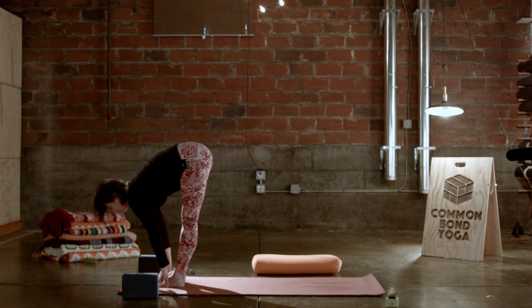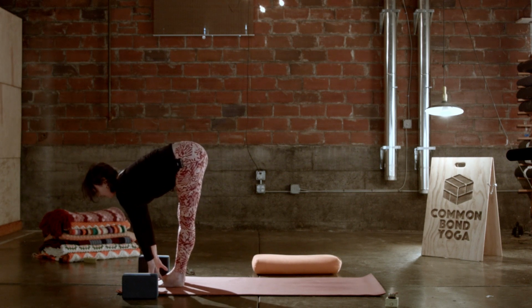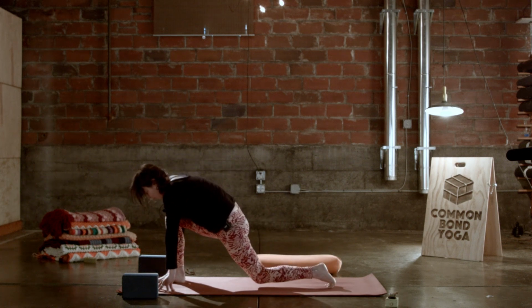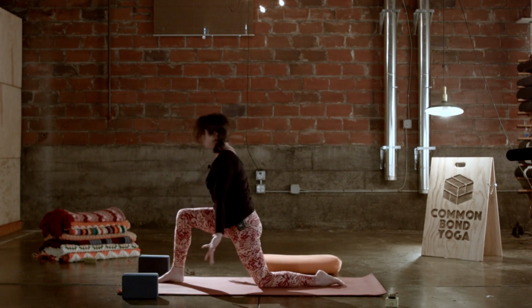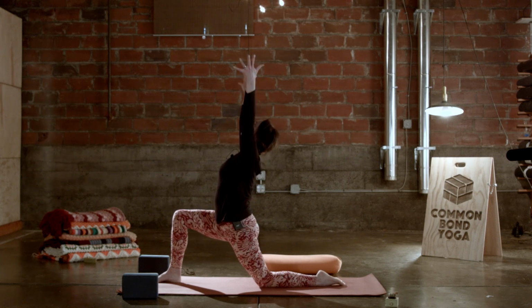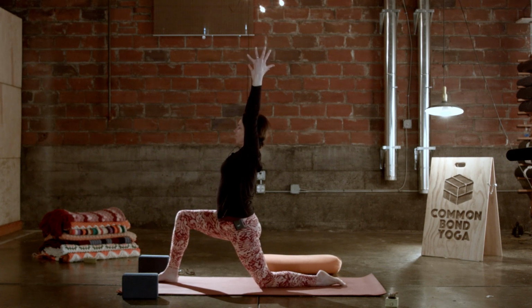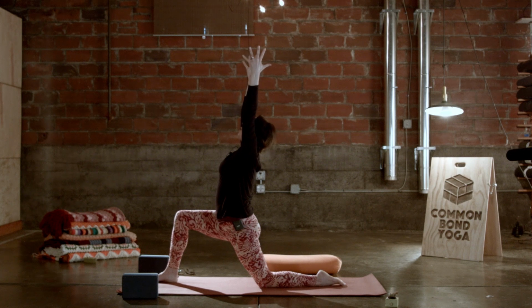Inhale, lift the heart, looking up halfway. And with your exhale, step back with the left leg and bring the left knee to the floor. Inhale, sweep the arms overhead. Find your low lunge. Set the gaze either upward towards the hands or straight in front of you. One more breath here.